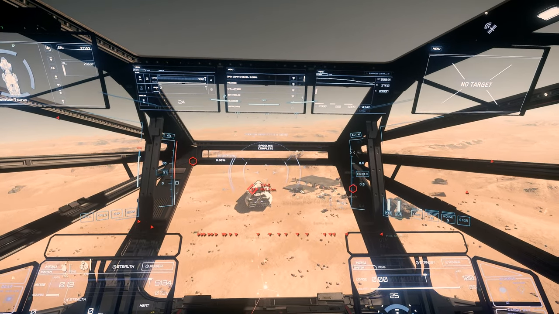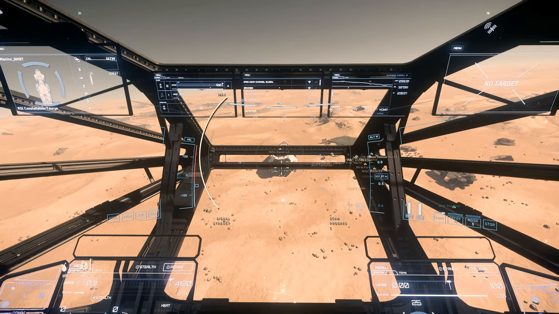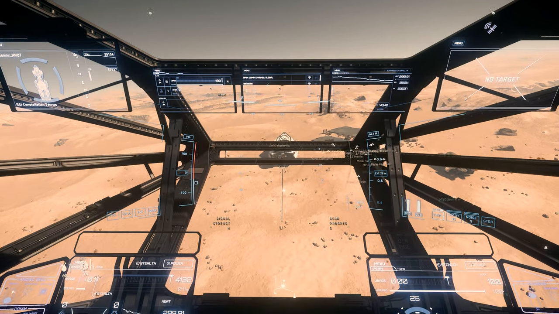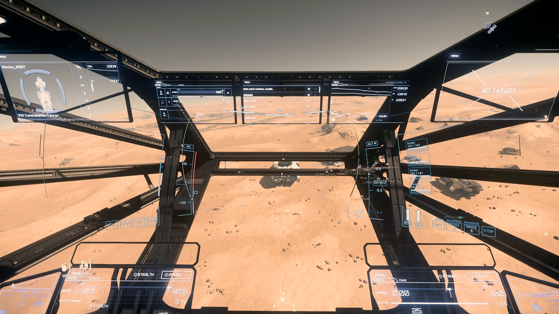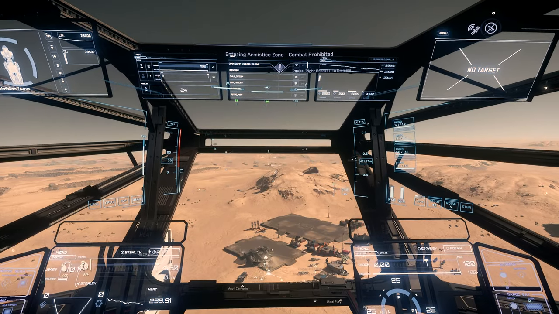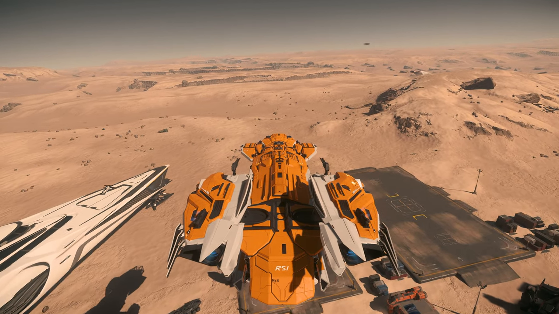Now I could slow down, press V, zoom in with my mouse wheel and scan this thing here. So he hasn't got any stuff on board, and it looks like a ship heading in here. I don't know if he's landing here or not, whether he's fighting over there. That's not an issue, we're just going to land here.